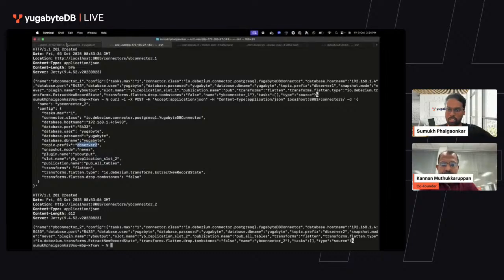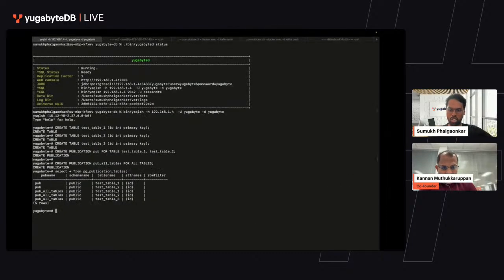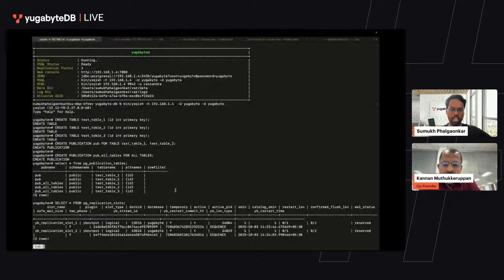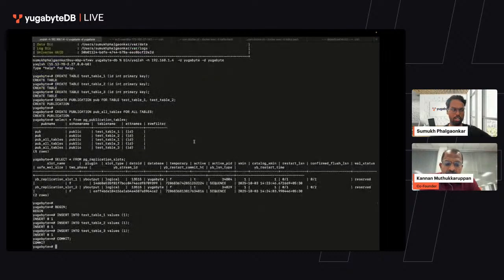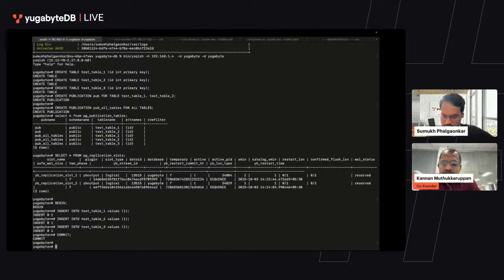Each of these connectors will create a slot automatically. So we can query the pg_replication_slots once to verify that the connectors have started and they have created the slots. As you can see here, the 2 slots are created, and you can check the active field is true, which means both the slots are being actively polled. Now let us perform a transaction and insert one record in each of these three tables. As you can see, I've inserted primary key 1 in all the three tables.